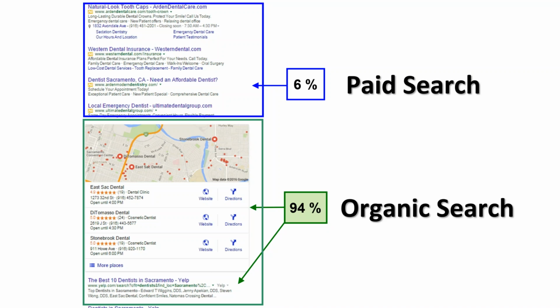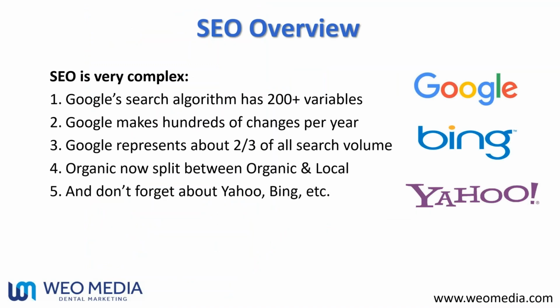I'm going to talk about both of these, but I'll start with organic. With SEO for organic search, it's kind of complicated. Google's search algorithm has over 200 variables it looks at to determine how high to rank your website versus other websites in your market. Things like the code and the content, there's a lot of these things, and I'll talk about this in a minute. Other things to understand about SEO: Google makes changes to their algorithm literally hundreds of times per year, once, twice, 3 times a day. It's kind of a moving target. But the fundamentals don't change a ton, but they do change.